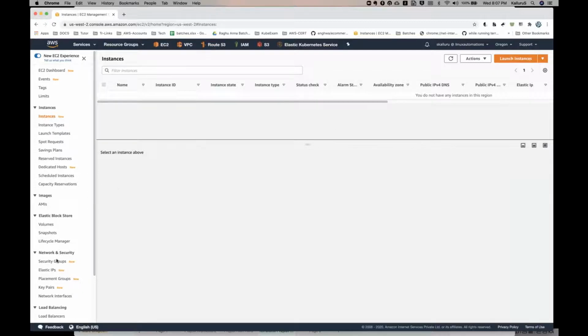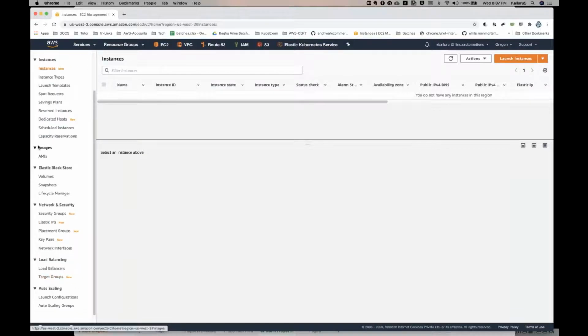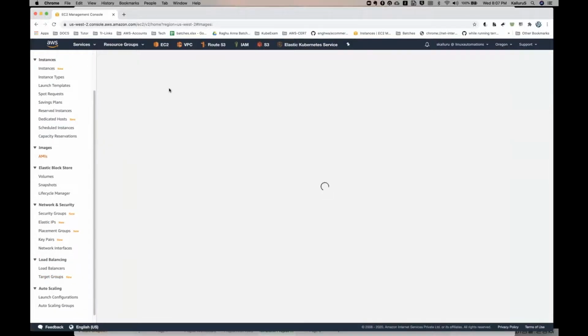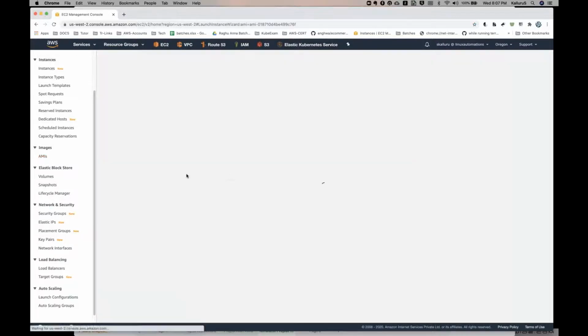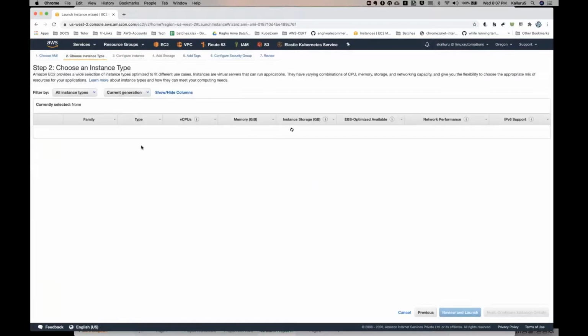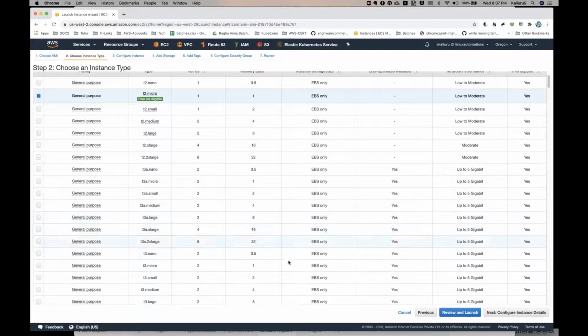Let's go to the AMIs, you know how to find my AMI, and use that AMI to launch a very simple instance, some T2 micro, which comes free of cost. I'm just going with T3 micro because anyhow I pay, so either T2 or T3 doesn't really matter.